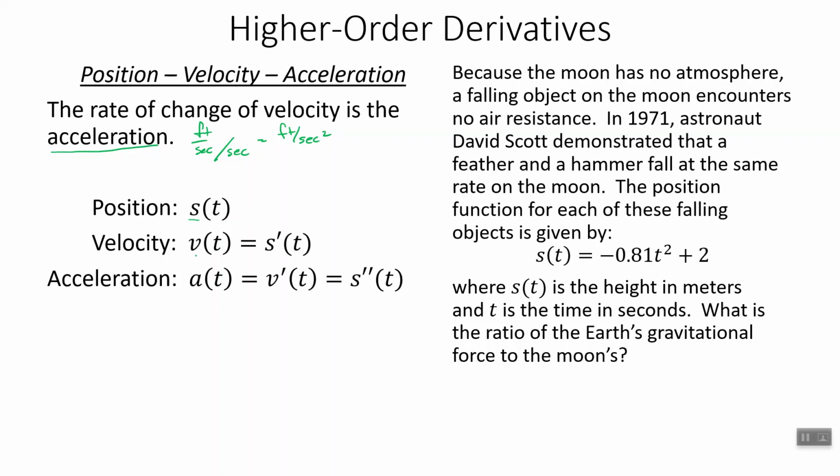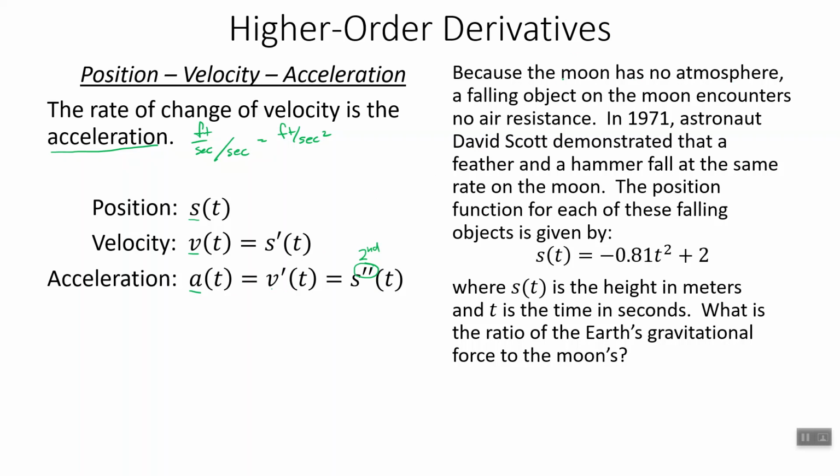Its derivative is v, velocity. And then if we take the derivative of velocity, that gives us our acceleration. So that's the rate of change of velocity. That is the second derivative. So that's why we put 2 little apostrophes there, 2 prime signs. That's the second derivative of position. So now we can take higher derivatives. We can just keep taking derivatives of derivatives as many times as we want, really. All right? But it doesn't always have applications, but we can still do it.